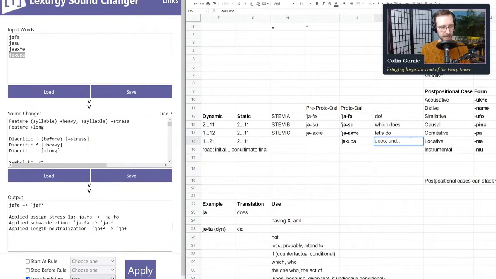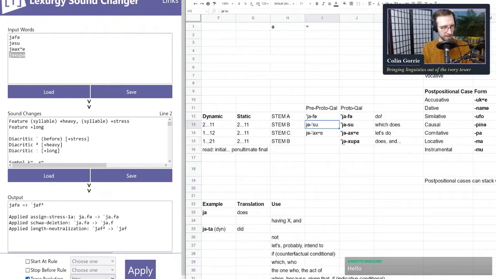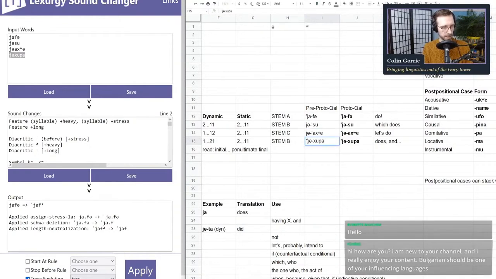Let's say and. Okay, so that is good. Yehupa. And this is actually also stem B form. So this would have worked like this.